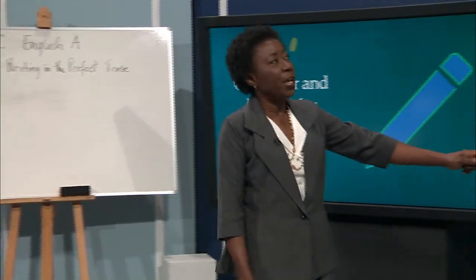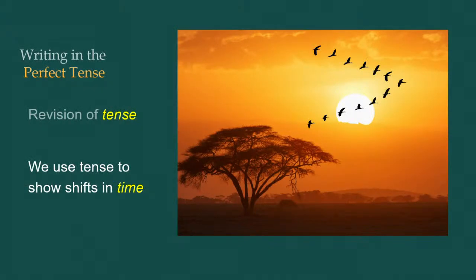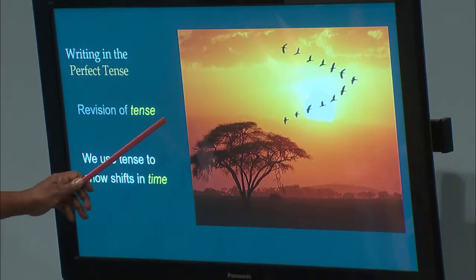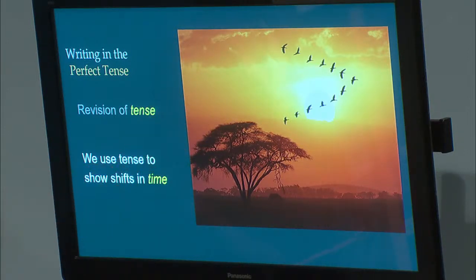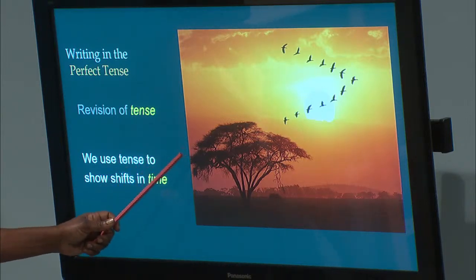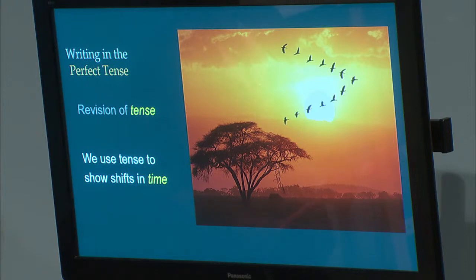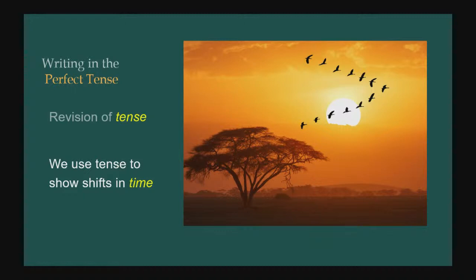Look at the picture here. If you study it closely, you will see that there are shades of time. You see sunrise, you see a little bit of the nighttime, and right now there's a balance between 2 lights. I am giving you this idea to say that tense is about time. And there are shifts in time.